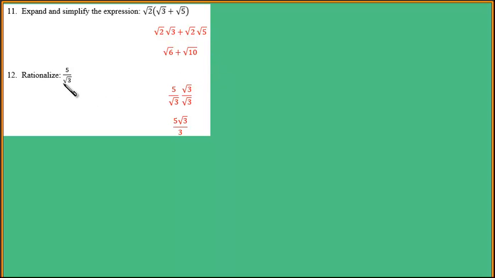And here we're supposed to rationalize this. So remember, the point of rationalizing is to not have any radicals in the denominator. So we cleverly multiply this by root 3 over root 3. This is 1, and so whatever we get has to be the same as what we started out with. Root 3 times root 3 is 3. By the very definition, what is the square root of 3? It's a number that if you multiply it by itself, you get 3. So if I multiply it by itself, I get 3. 5 times the square root of 3.